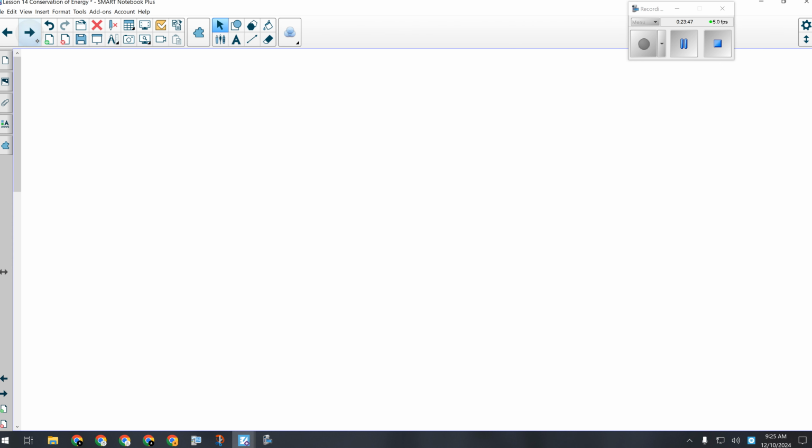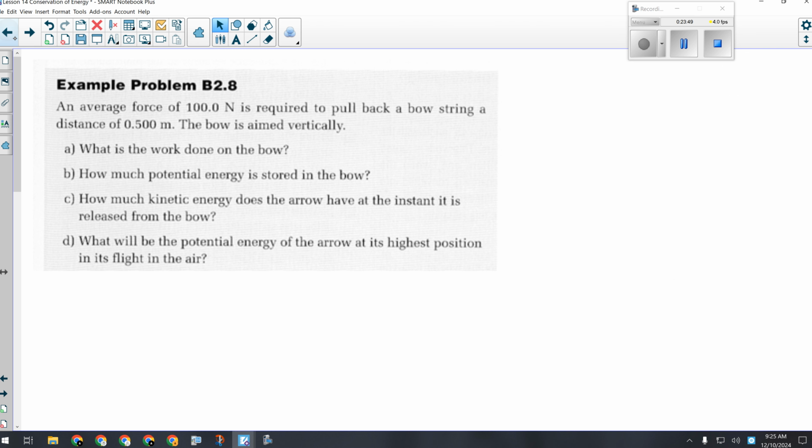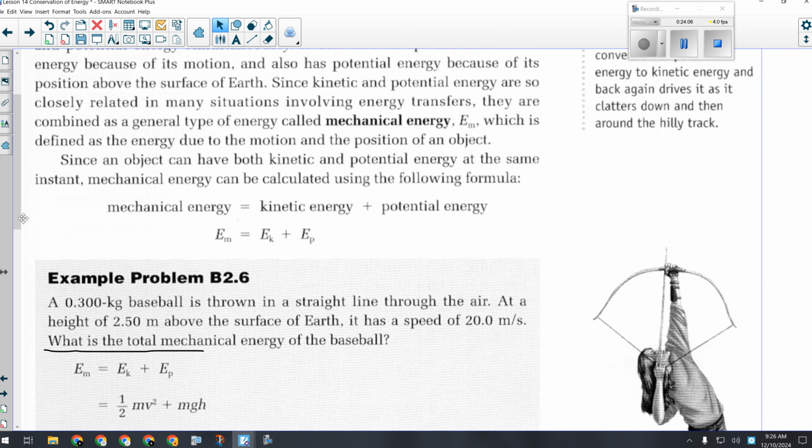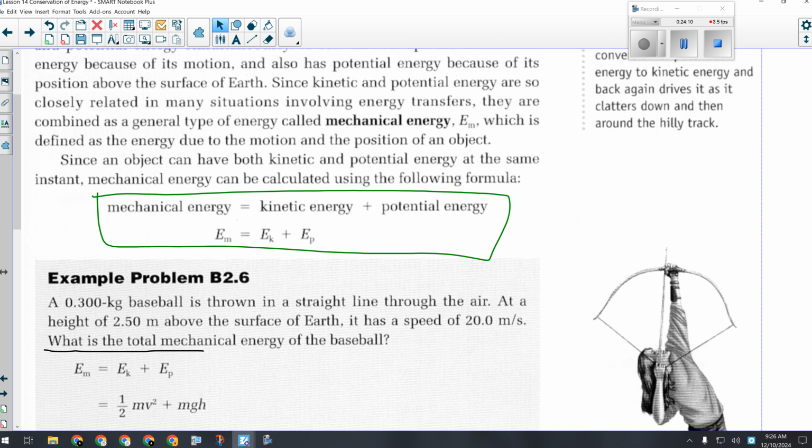So we know that work's a change in energy. We've talked about that. But the energy that an object has, if there's no work being done, remains the same. So things we need to remember. This is one: that mechanical energy, and we just talked about this, is the sum of an object's kinetic and potential energies.